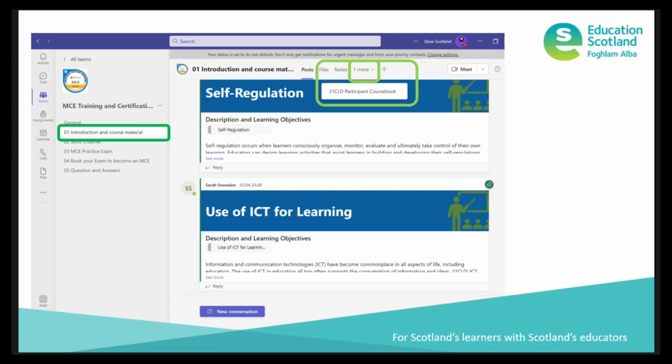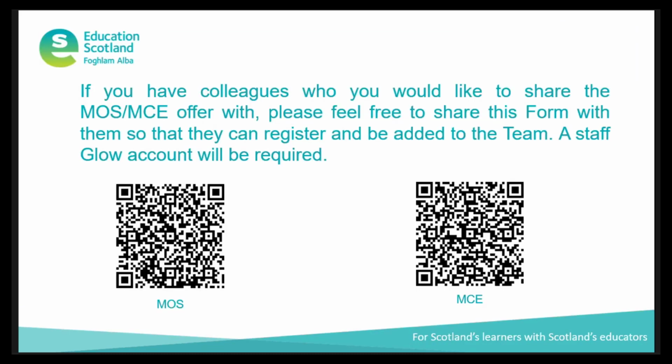That has a range of lesson ideas and activities in there. It also has all of the rubrics and the branches in there for you to see. So you can see where your lesson would align within each of the particular areas that you are focusing on within 21st Century CLD. So please do check that out. It's in the team space.